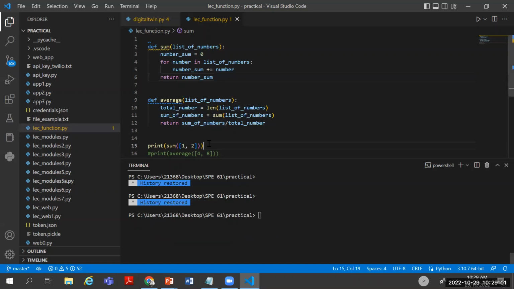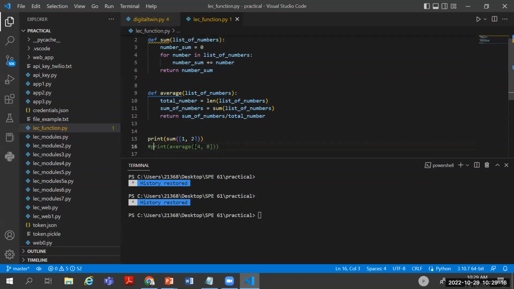Just to demonstrate, to call a function, like I said, you write the name of the function, put a bracket, and then the input into the function. So if I uncomment this and run this code, which is saved in lecture_function.py, you can see I put in a list of numbers, 1 and 2.